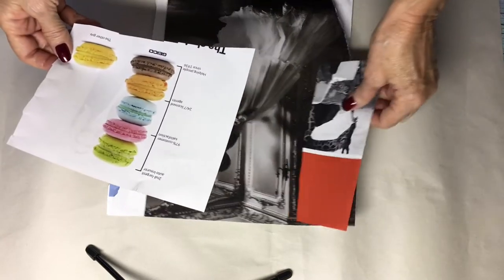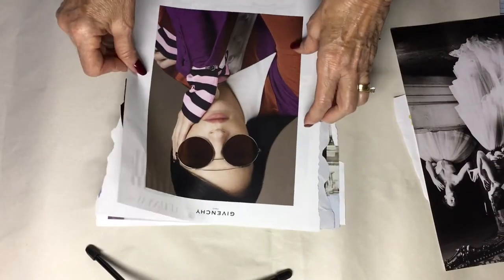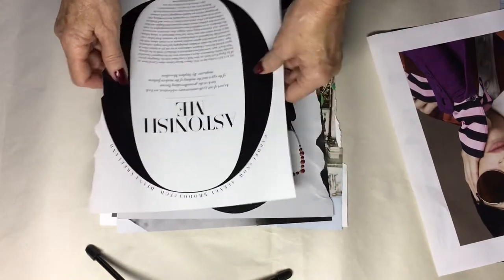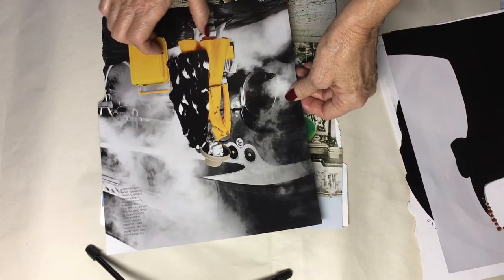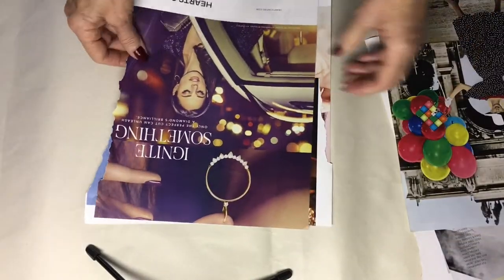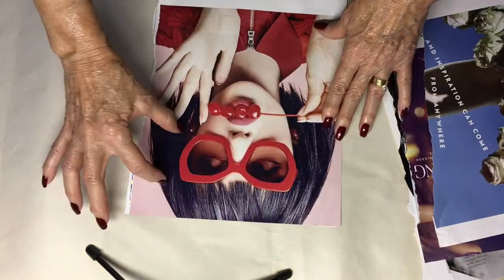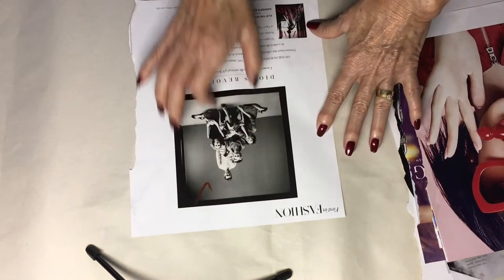Here are a few of the things I clipped out. You can do food, animals — I like vintage photos. I like people with glasses on. You can use words — I like this word grouping. I'm not sure if I'll do the glasses or the lips. I like this whole thing here, the balloons, the big eye, all these flowers. Probably the glasses, yeah, and this vintage photo — I kind of like that.